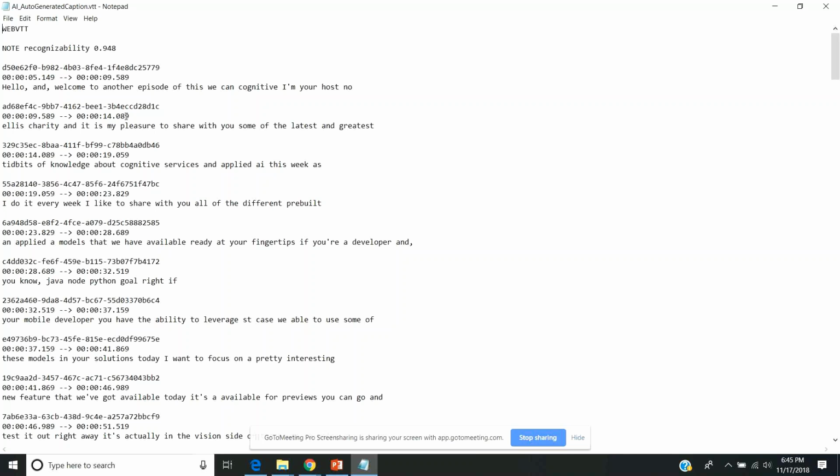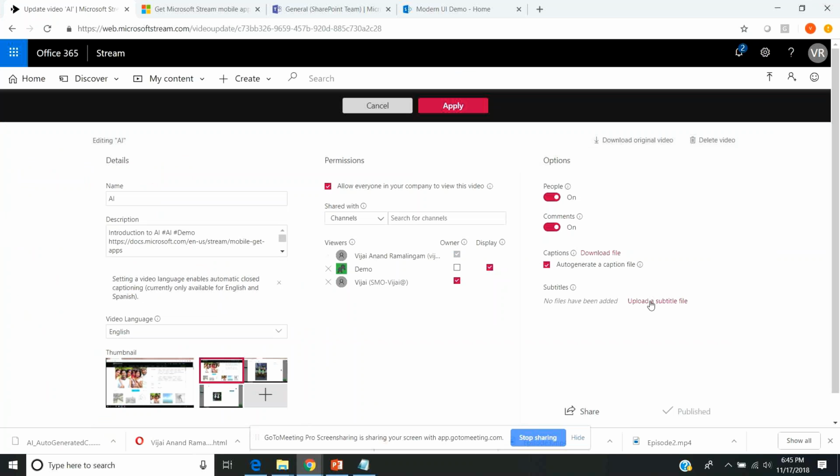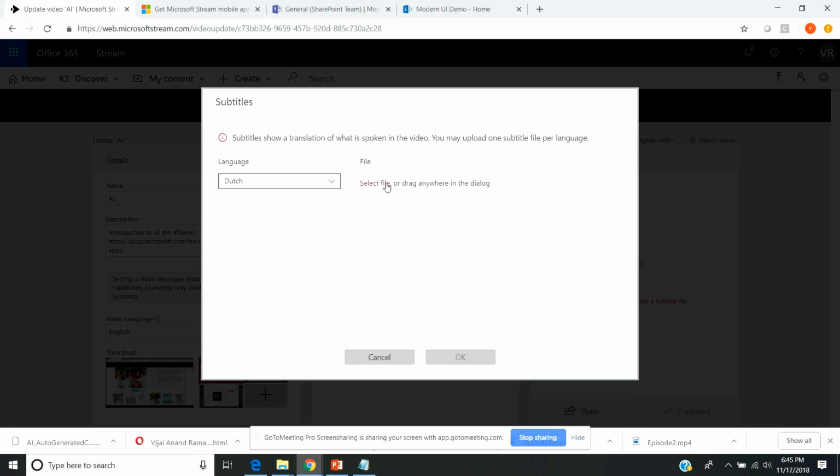And in case you want to add subtitles also, for example, multiple languages of subtitles, what you can do is keep the same file and update the text over here. Make sure that the timing and everything is proper, so that the subtitle goes properly in the video. You can create multiple subtitles like this, upload those files over here, and make sure you save it as .vtt. So you could upload subtitle files like this. You need to select a language, for example, Dutch. So I need to select a file or drag the file over here. Similarly, I could add subtitle files.